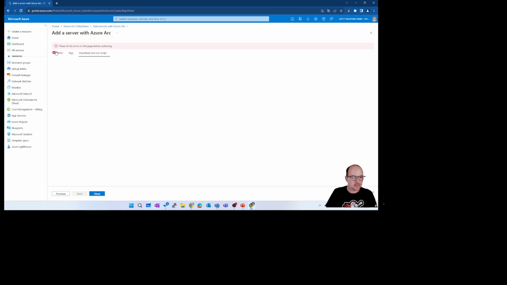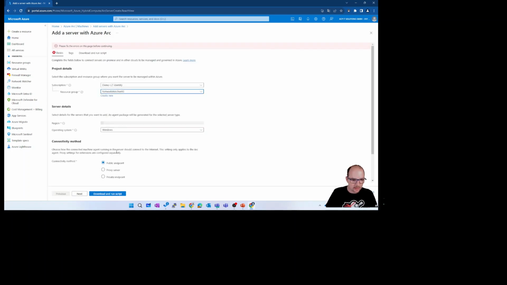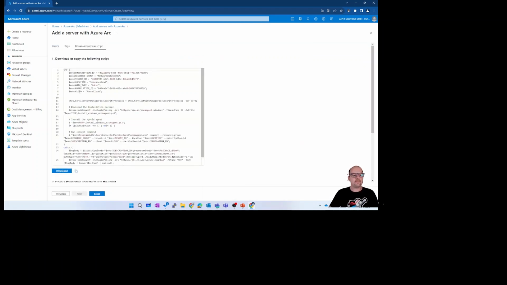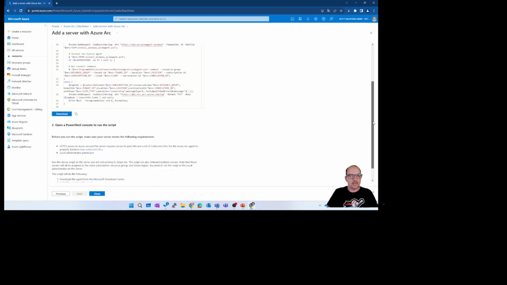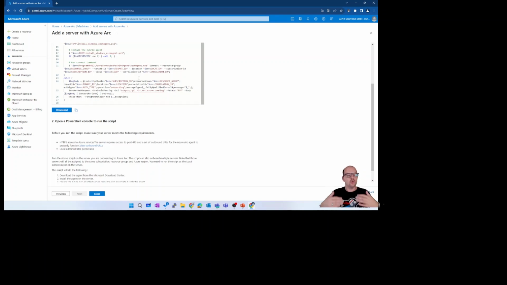And at the end, you can download the script. It's not successful, so in this case, I'm using a region here. And here you have your script. You have the final script for your environment. What you have to do is to execute the script in PowerShell, and then you have to log in with your user account with the right permission and say, hey, I want to onboard the VM to Azure Arc, to Azure itself. And then you can see the resource, you can see the object inside Azure, and you can use it. This is the single server onboarding step.